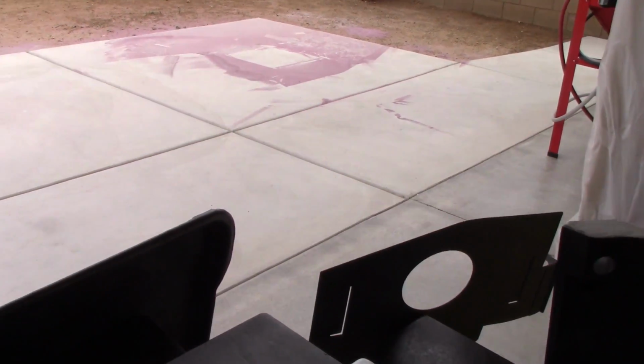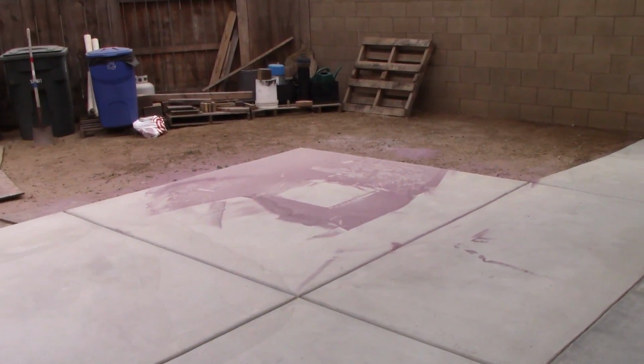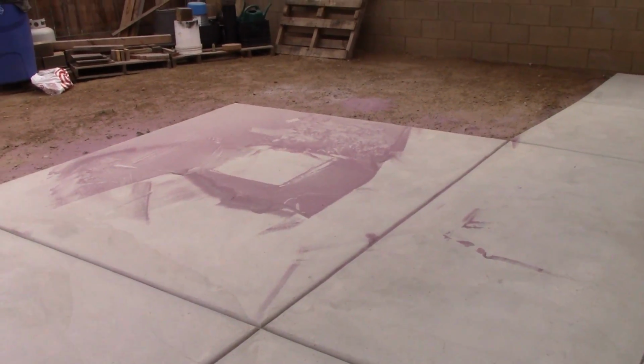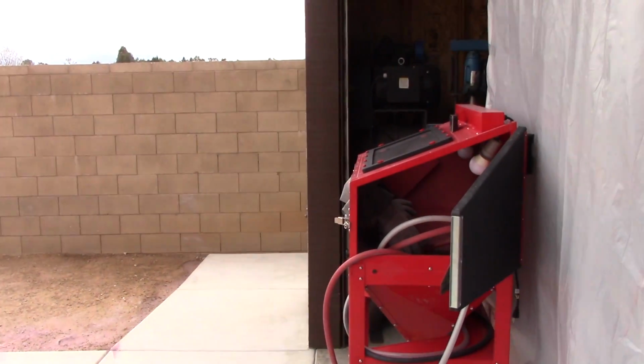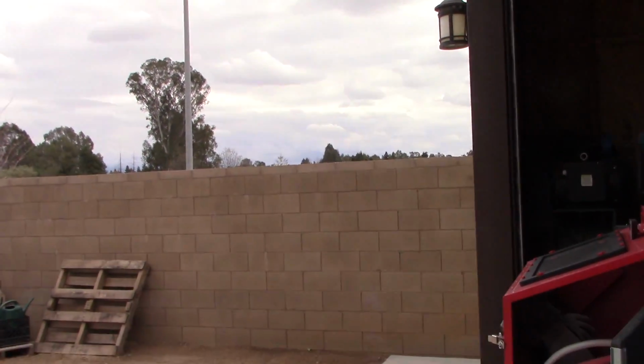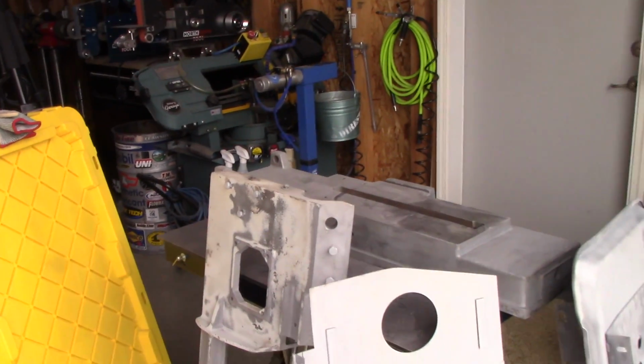You can see some of the blast media still out there. It's gotten wet, so it's no good to me now. I had to get my cabinet in because it looks like it's going to really come down here in a minute.